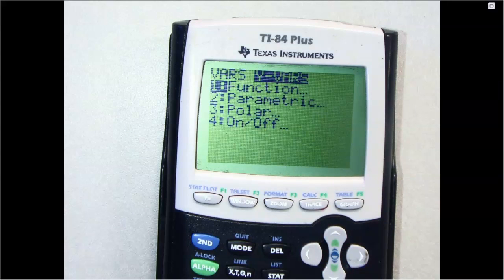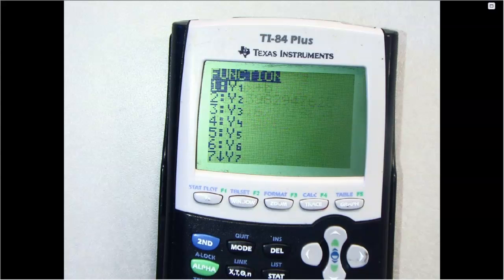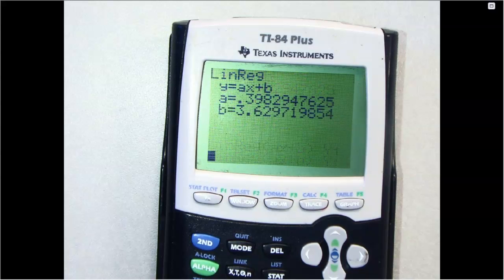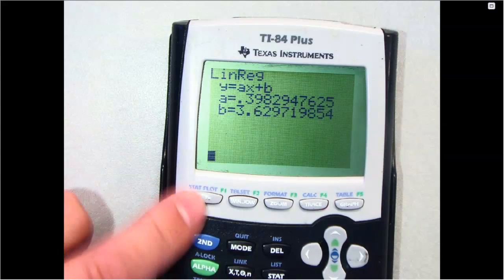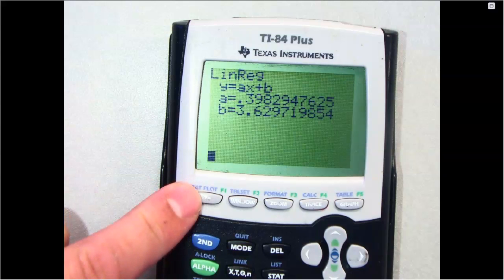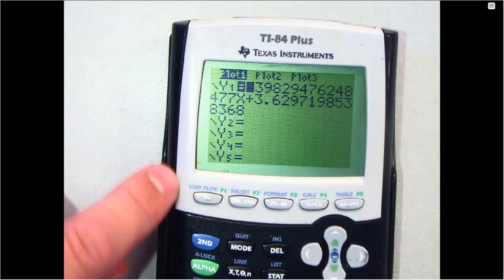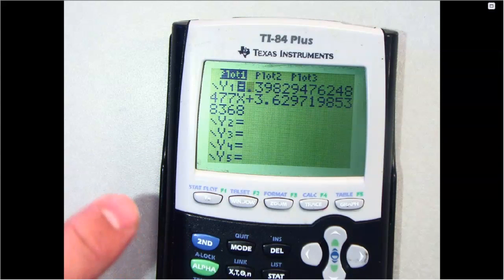You don't even know what the rest of those are. That's fine. And then y1. If I hit enter, it did two things. It told me the equation, but it also stored it in my y equals. So if I just hit the y equals button now, not second stat plot, just y equals, that's the equation. It put it in there for me.